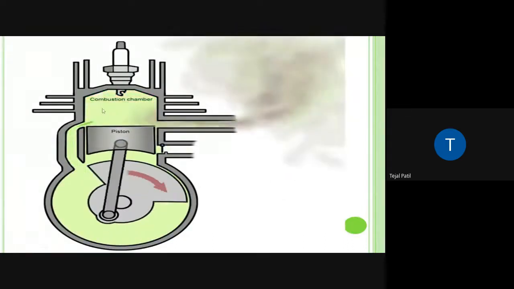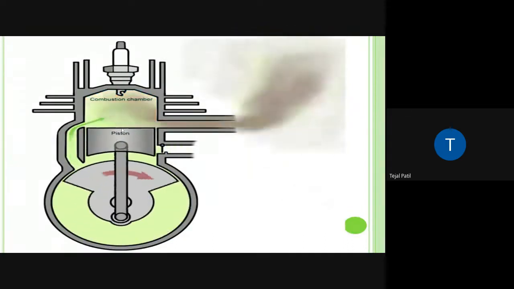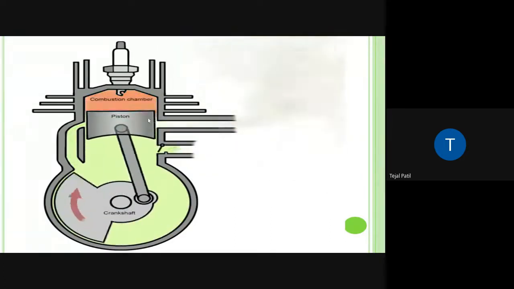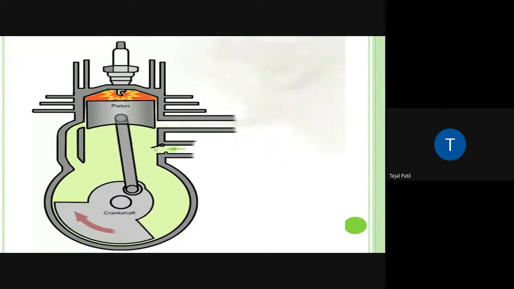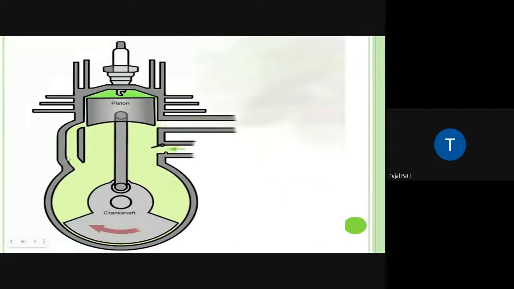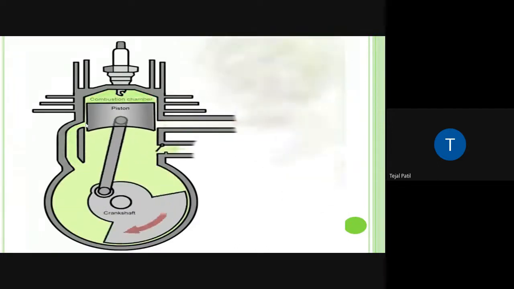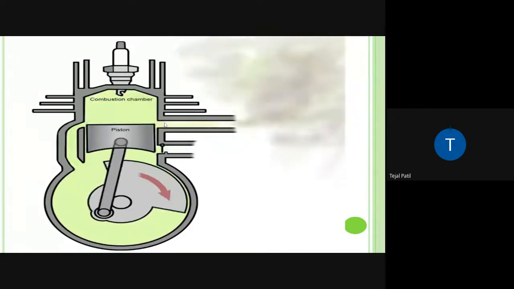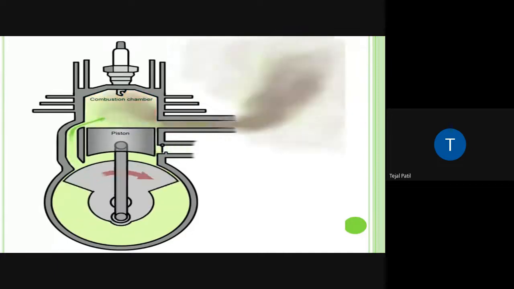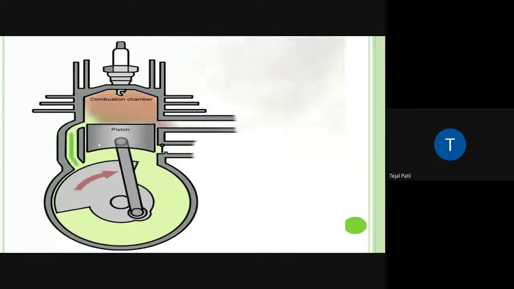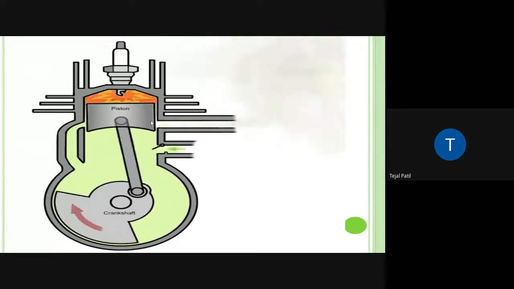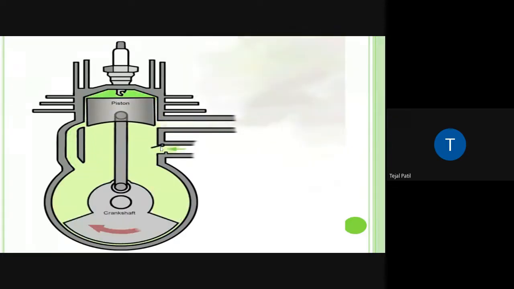Okay, let's understand it from this animation, so it will be quite easy. You can see only the passages are there. This is the inlet passage, this is the exhaust passage, and this is the transport passage, the transfer passage. These passages are known as ports, and they do not have valves. Then how are they opening and closing? You can see from this animation, it is just due to the piston motion.